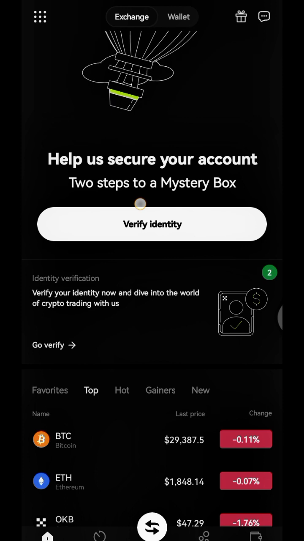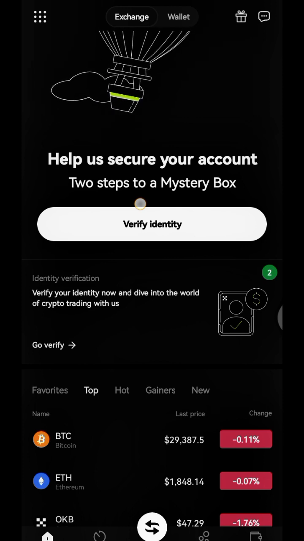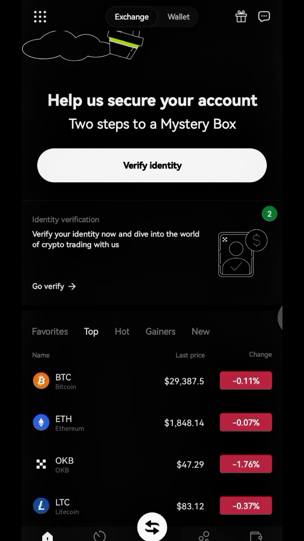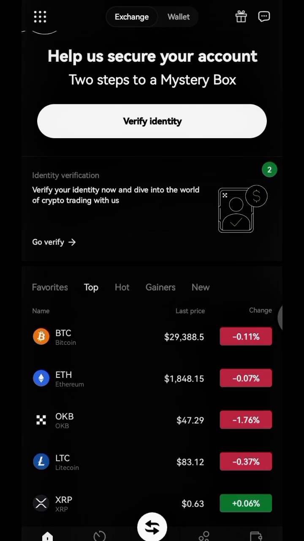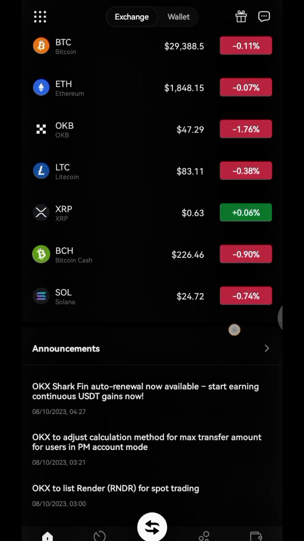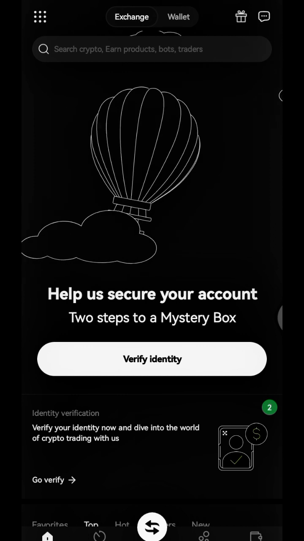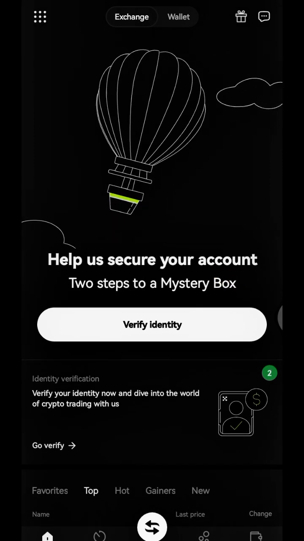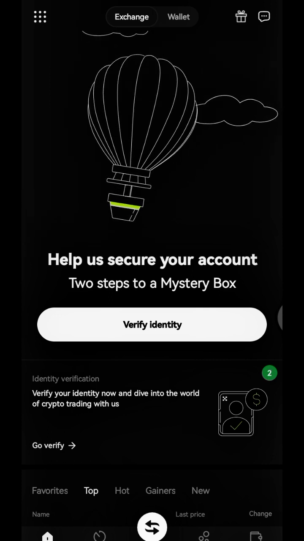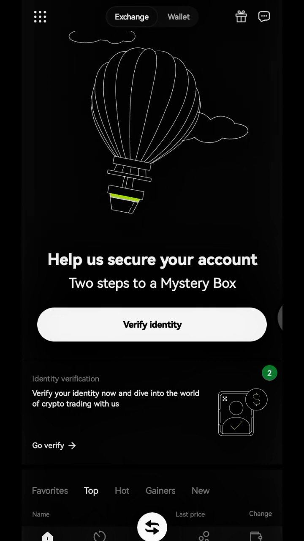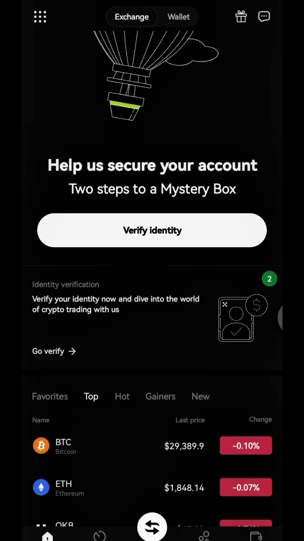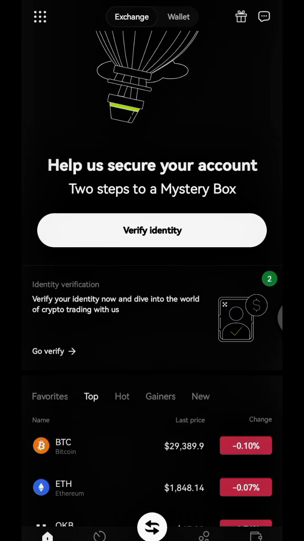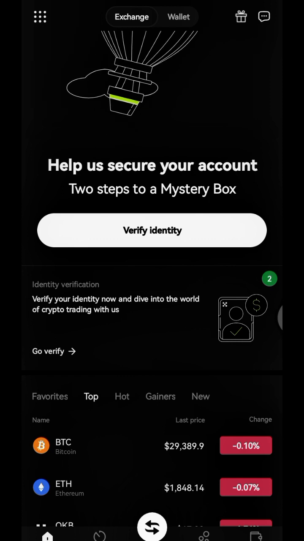This prevents problems at the end of the day, because with most of these platforms, if you don't verify your account and you transfer your funds into it, when you are trying to withdraw, you might realize that you don't have the type of identity they need for verification. At times, most of these platforms won't accept your regular national ID or voter's card. They might request an international passport, and if you don't have that, your funds might just get stuck.